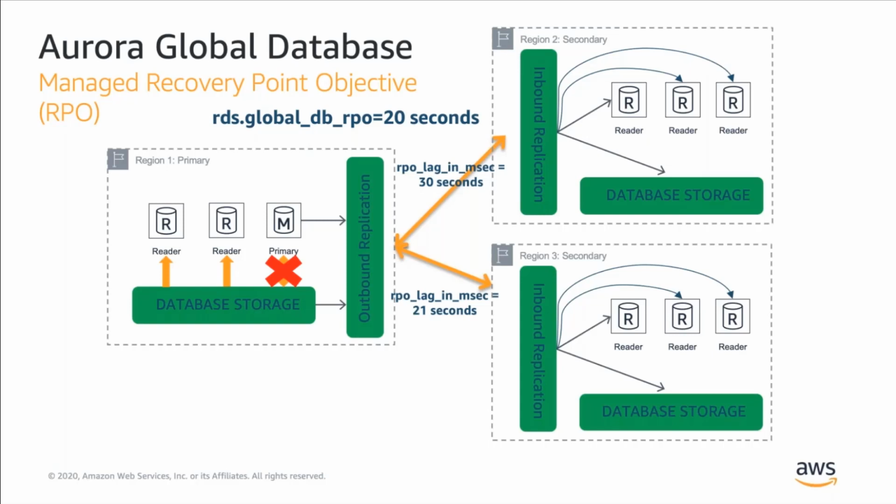Now, if you look at this picture, I intentionally put two secondary databases in it because for customers who want to use managed RPO, we recommend they have at least two secondaries, just in case something happens to one of them that causes it to fall too far behind. They don't want the managed RPO feature to kick in unnecessarily. So we always recommend at least two secondary regions to protect against something going sideways in one of the regions. That's why in this example I'm using two secondaries.